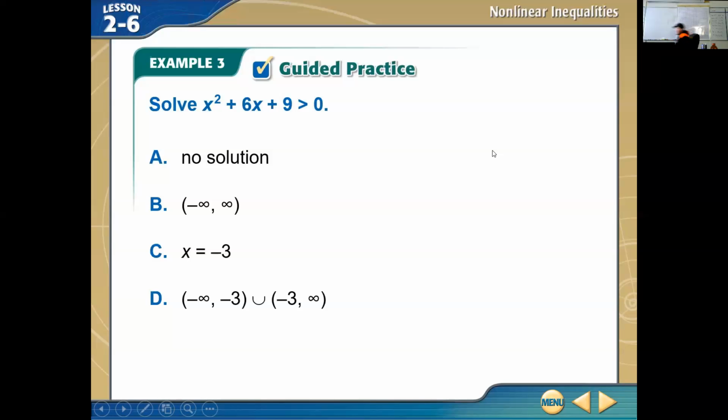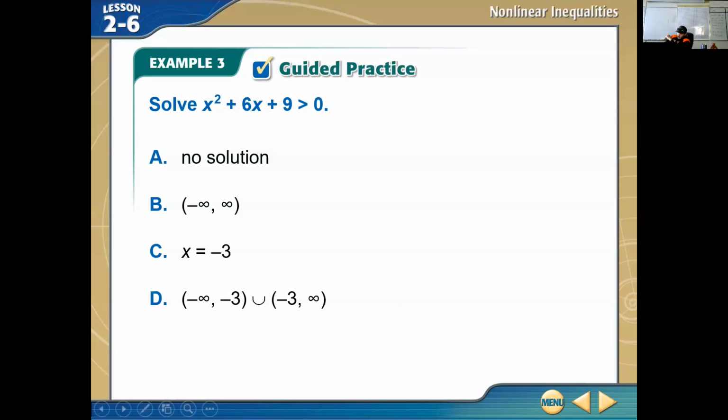Okay, so x squared plus 6x plus 9. This one, once again, is going to be one of those ones that breaks down to (x plus 3) squared. So it's (-3, 0). The vertex is on the x-axis, and we can find that by factoring, because 3 would be the only number that 3 times 3 multiplies to be 9, and they add up to be a positive 6. So (x plus 3) squared is what we're looking for.